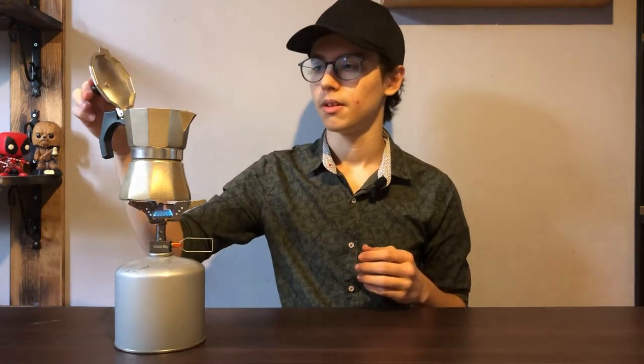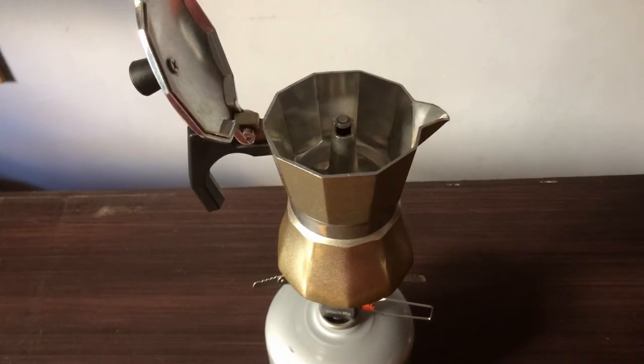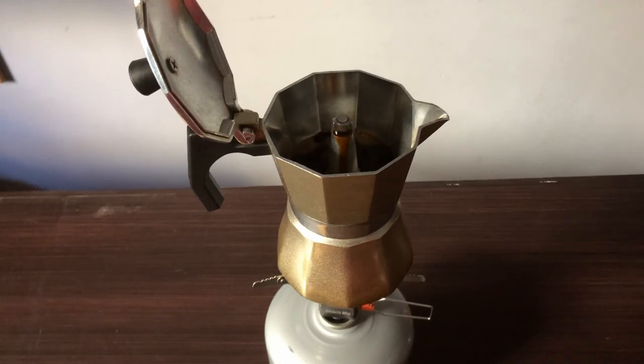While waiting, don't leave it alone. And also, while waiting, you can open the top to see what's going on inside. When you see the coffee rise, be ready to remove the pot. Whenever you see the bubbles, immediately remove it from the heat and pour into your serving cup.